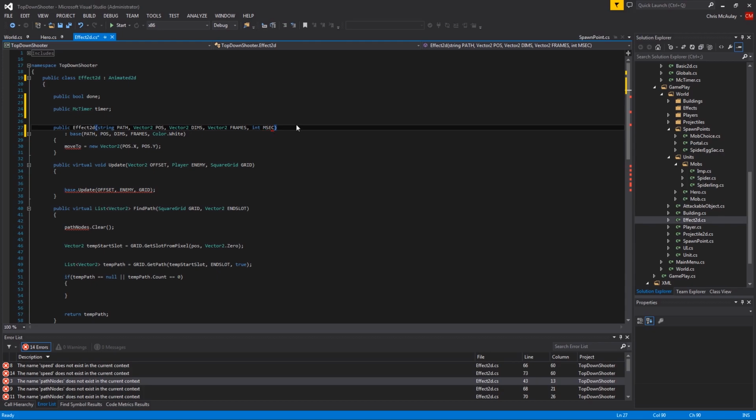So for instance, let's say we have an effect that goes on the ground and burns dudes. That's kind of what we're trying to build today, but we're not going to get all the way through it. We're just going to have it do one attack. But let's say it burns people every so often, and then you have a talent point that ups how long it lasts, so it gives it basically an extra tick. Well, your effect doesn't know any of that, so it's nice to pass in how long you want it to last. And then you can line the two up, and they'll run simultaneously, and it'll be pretty. Okay, so we have that.